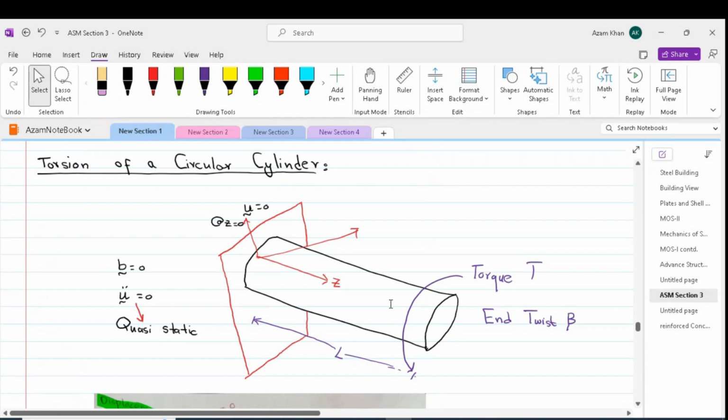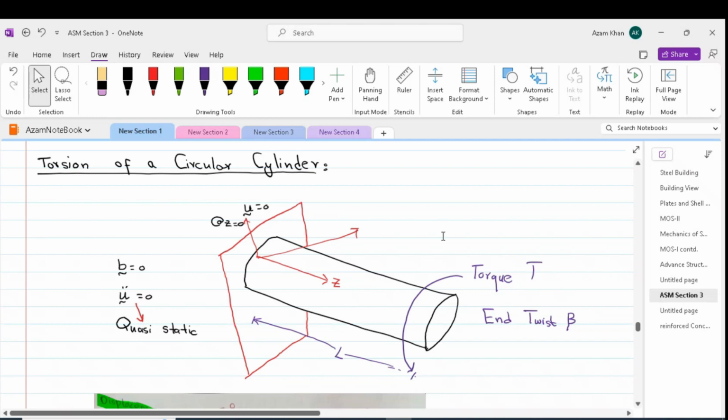The theory which we have developed so far, we will now try to apply that by solving some well-known examples. The main idea is to get proper understanding of the theory of elasticity based on isotropic material. So we will start off with an example of a circular cylinder which is of length L and is subjected to torque at the free end of the cantilever.